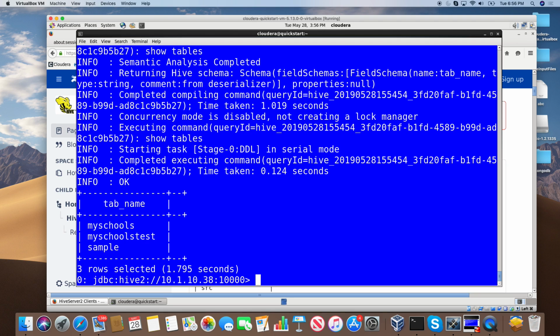And these machines are called edge servers or edge machines. You will get access to the edge machine using PuTTY. And once you are inside this machine, you will type Beeline. When you want to write a Spark program, you will go to PuTTY and write your Spark program here. These are the machines that are meant to communicate with the actual cluster. Whether it is Hortonworks or Cloudera, this is how the entire enterprise is using it.